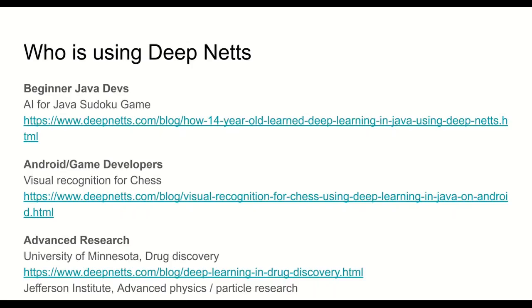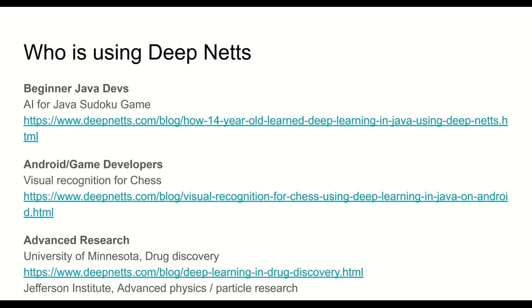At the moment, DeepNets is being used by a number of developers, starting from beginner Java developers who are using it for game development, through Android game developers, and up to advanced scientific research.